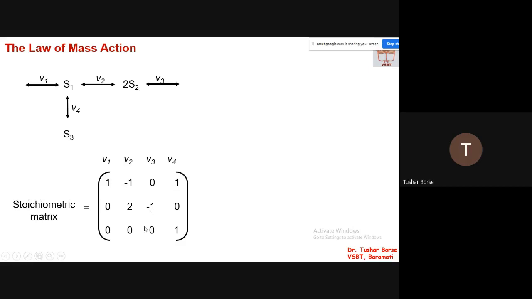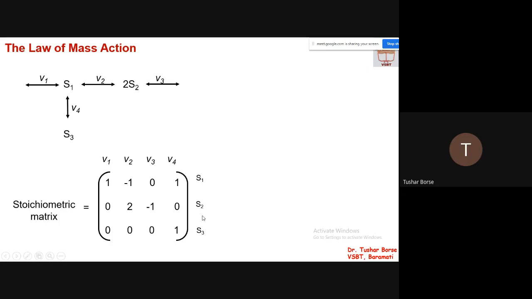Now these rows relate to the number of metabolites which are involved. Now how many metabolites can we see here? It is 1, 2, and 3. So there are three metabolites. Okay, so here we are trying to see the participation of this metabolite in these four different types of reactions, and they are represented in the form of these numbers. The same thing for your S2, the same thing for your S3. Okay, and from this you can calculate the d by dt, that is the derivative with respect to the time, for each and every metabolite. Now what does this 0, 1, -1 indicate?